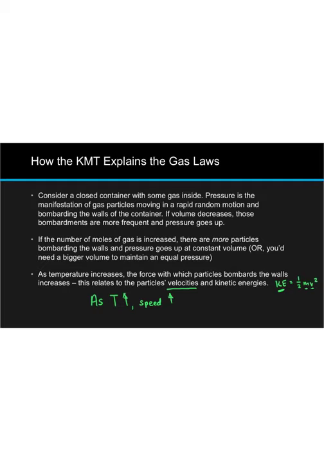Or, if we have a distribution of particles with different masses, we can also say that at a constant temperature, because all of these particles have the same average kinetic energy, regardless of their mass, in order to compensate or overcome for mass differences, particles that are heavy must move slow, and particles that are lightweight must move fast. This also maybe makes some intuitive sense. The heavier something is, the slower it moves at a constant temperature. The lighter something is, the faster it's able to move.